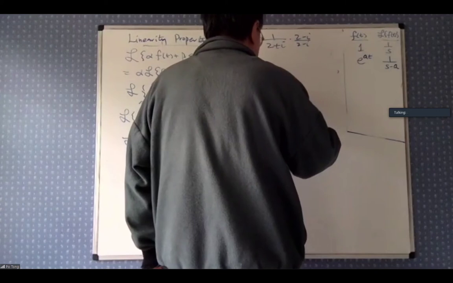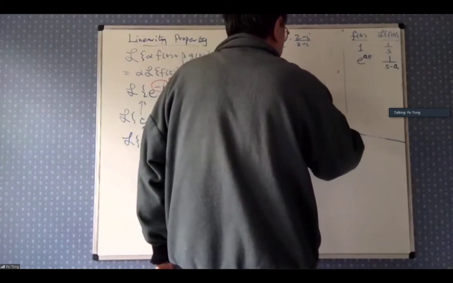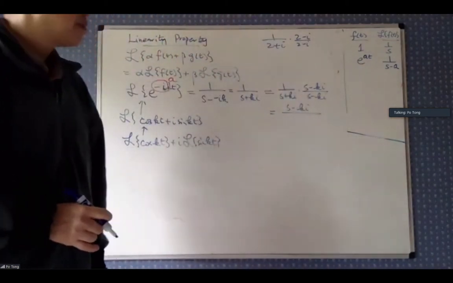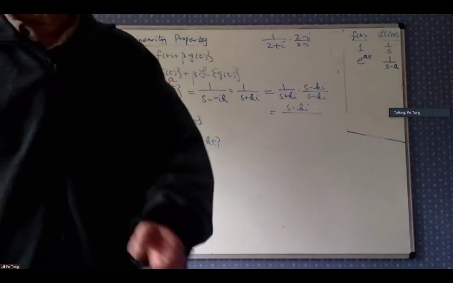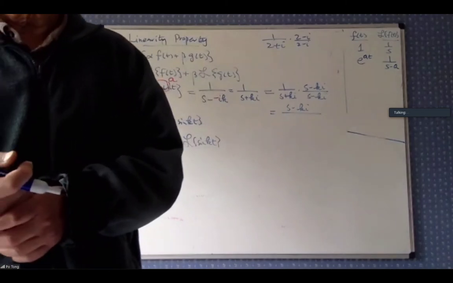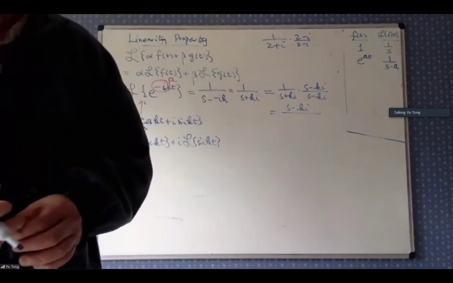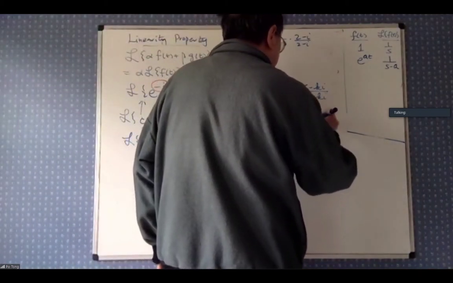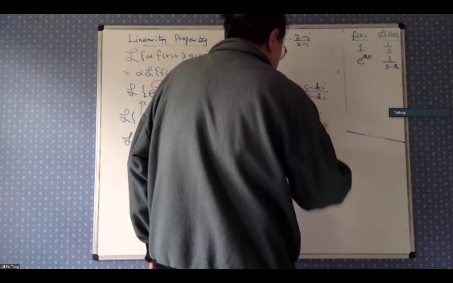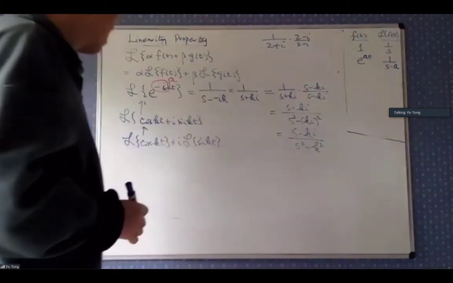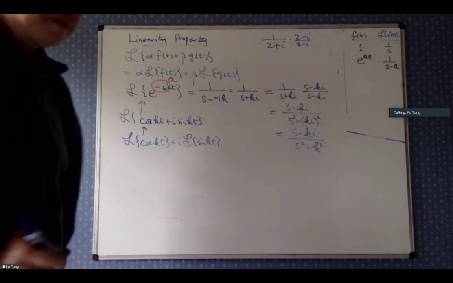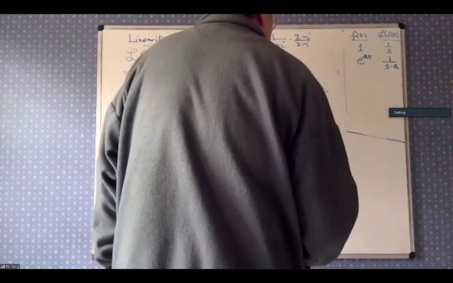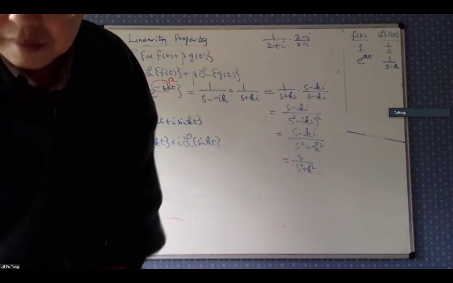So I am going to do this: s minus ki, s minus ki. And then I end up with s minus ki on the top. What would the bottom become? The formula for the difference of two squares: x plus y times x minus y becomes x squared minus y squared. This will be s squared minus (ki) squared. But i squared is negative 1, so it's s squared plus k squared. So now I can look at this as the real part, which is this, plus minus, the real part.